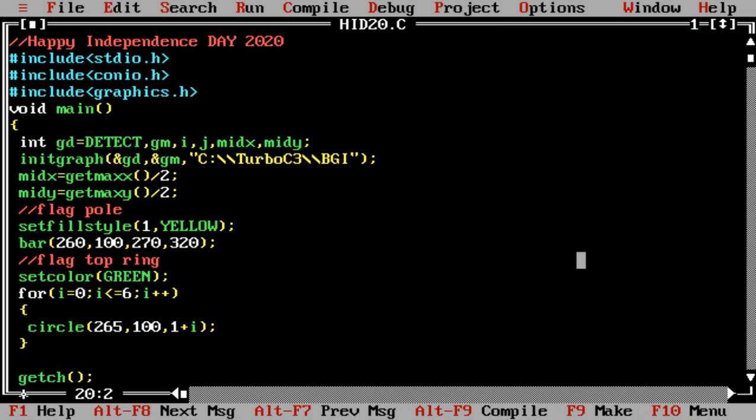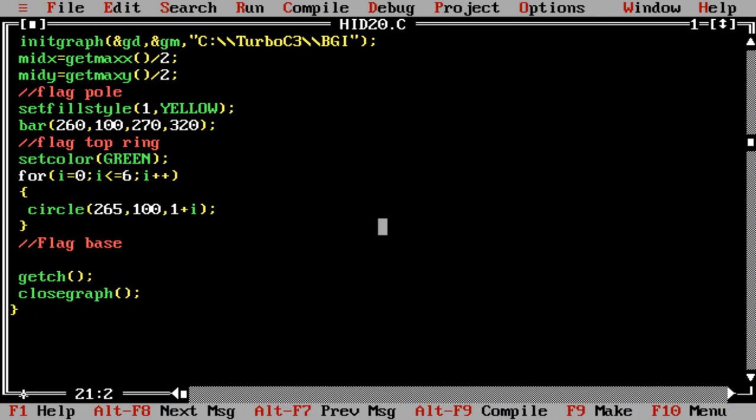Now, the next requirement is the base of the flag. Let's try with that. Base is similar to stairs. It means we have to use bar. Flag base. For that, suppose I use j is equal to 0, then j less than or equal to 50, and j is equal to j plus 10.